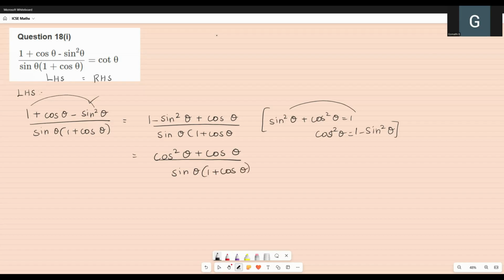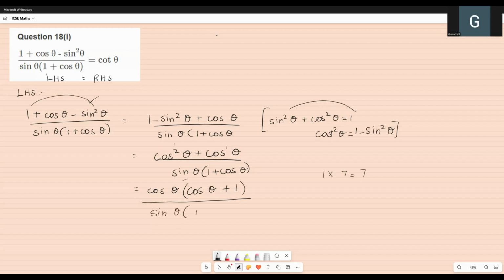If you observe the numerator, cos theta is common. So cos theta I can take outside, minimum power is 1. If we take 1 power out, here we have 1 more cos theta, so cos theta plus 1. Many of them will have a confusion: if we have taken out cos theta, what should we write? 1 multiplied by any number is the same number. So 1 into cos theta is cos theta, so we have to write 1 inside.